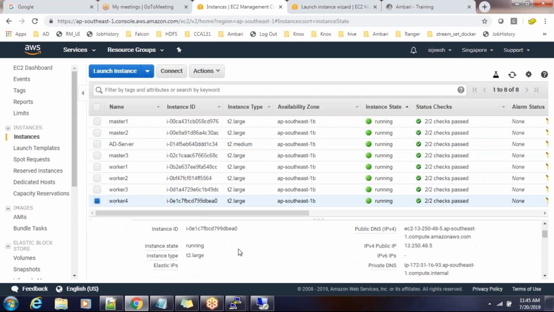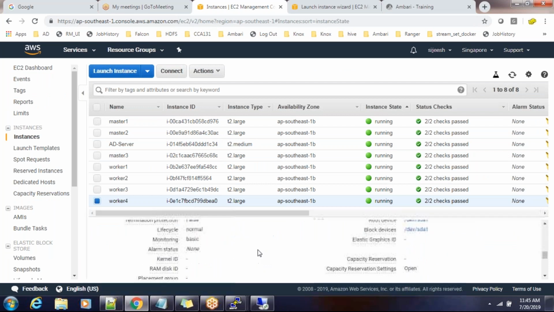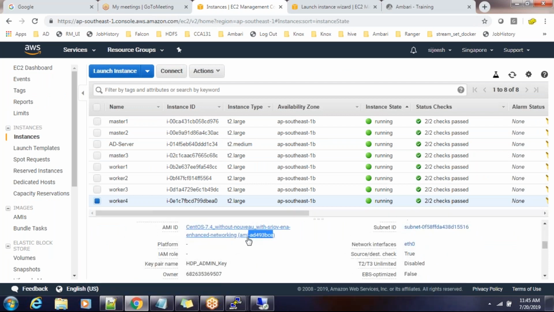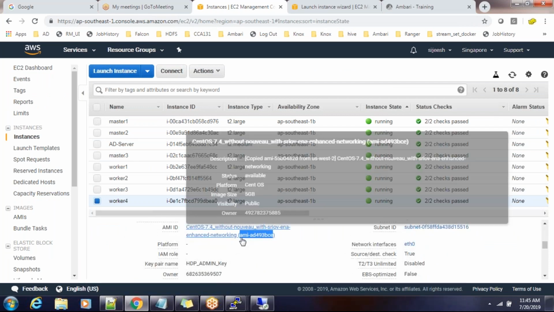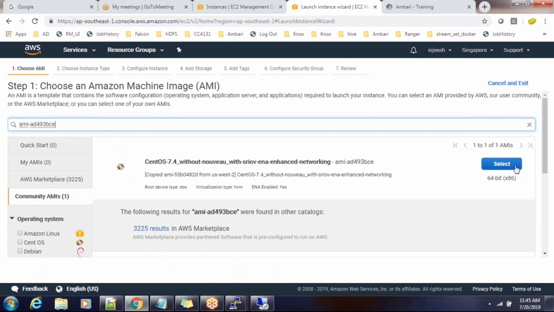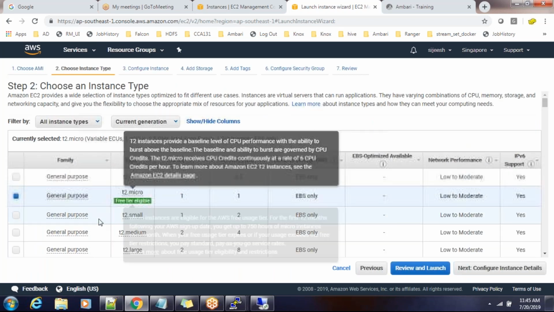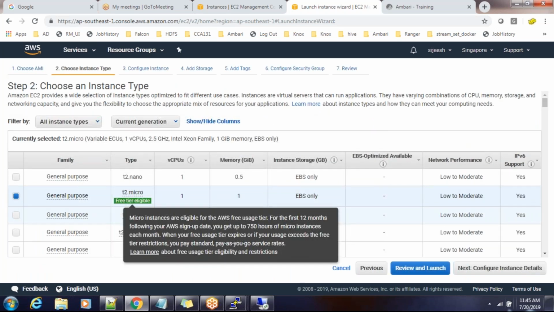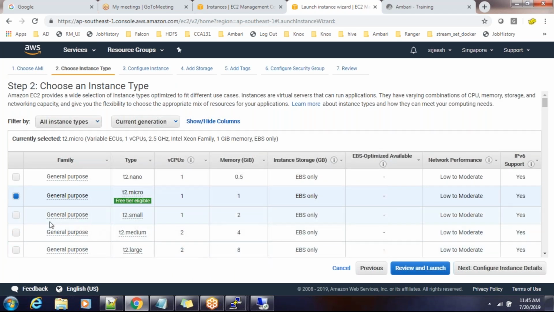What is the instance ID? The same VM we can use, I mean the same set of VM. Use this one, but here I need very minimal.